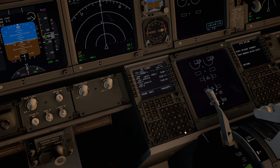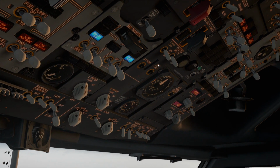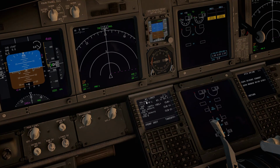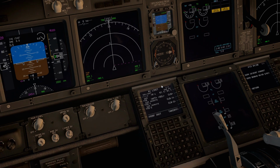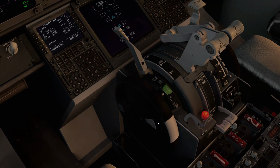Oops, don't do that. Slash 9. Dew point's 5, so we're going to have to be careful about that. It is below 10 degrees, which means that maybe, just maybe, we might want to put some anti-ice on, but we'll have a look. We'll keep an eye on the air temperature. I think anti-ice might come in handy for us. Today we're going to do a flaps 5 takeoff. Our center of gravity is going to be 24.1%, and our trim is going to be 3.78.